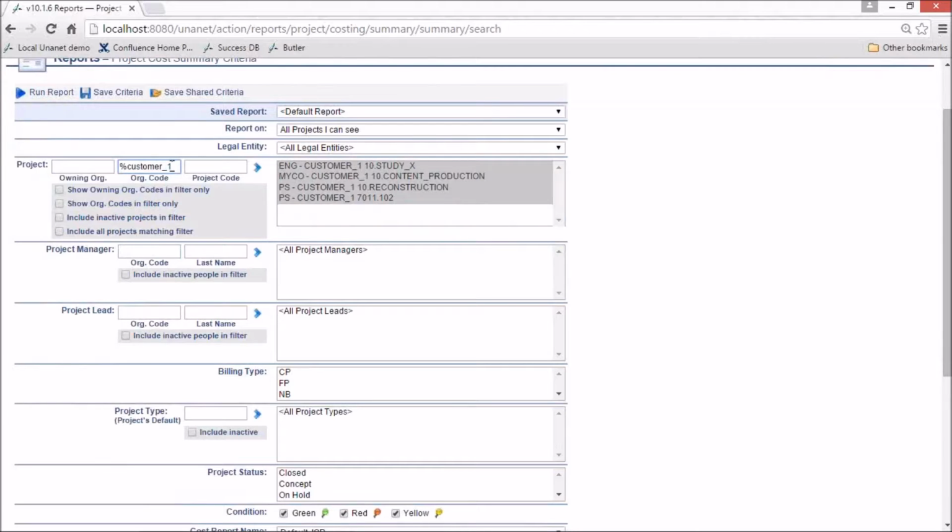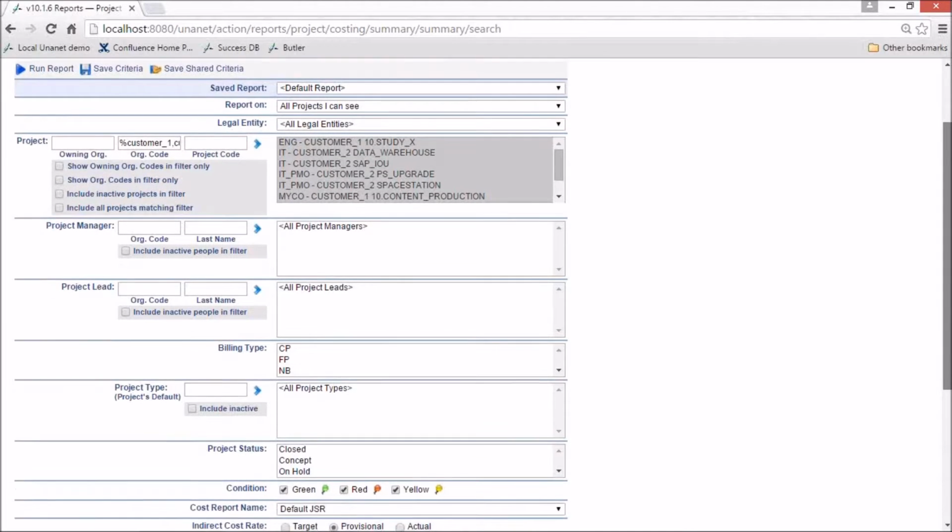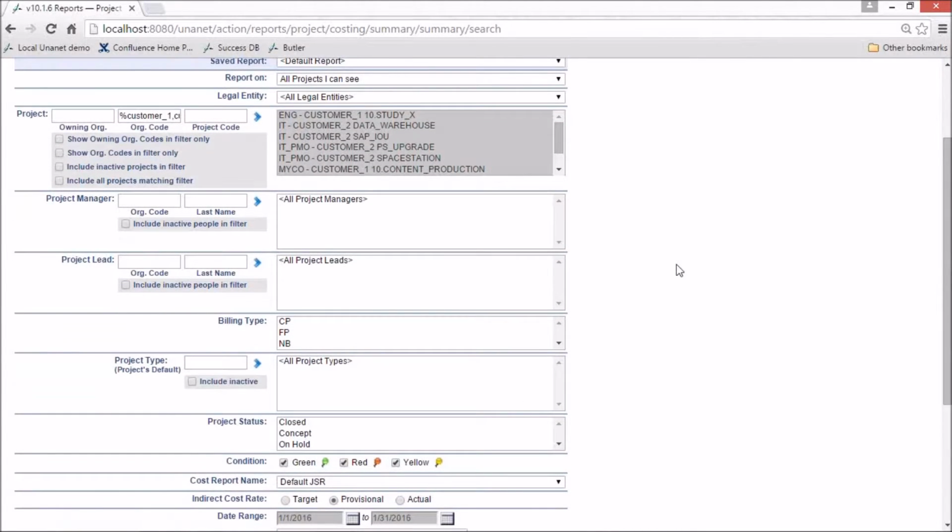If I wanted to do all of the customer 1 and customer 2, I can separate those with a comma and be able to locate those and have that grouping together. So again, thinking about the organizations and that hierarchy and the naming conventions allows you to report and group and select different persons and projects easier.